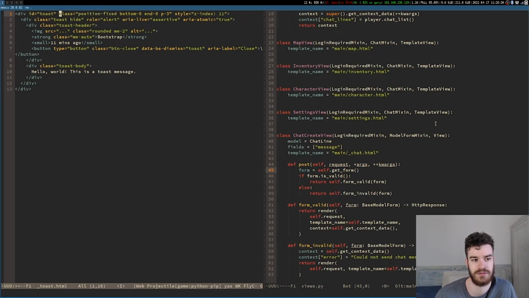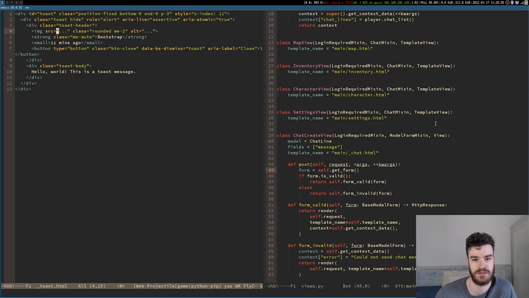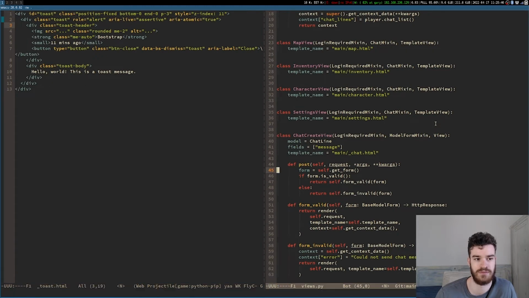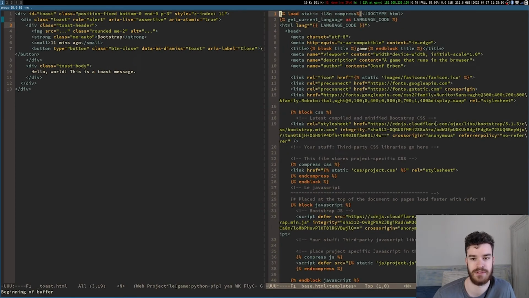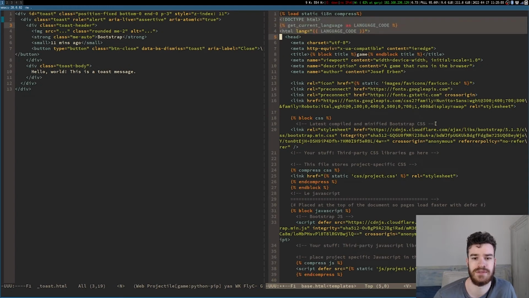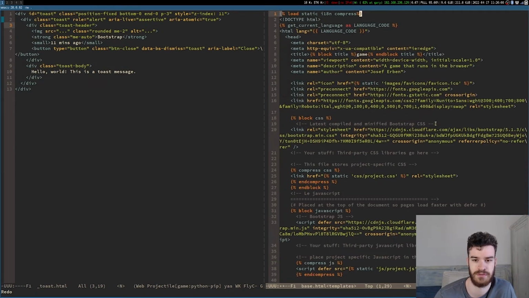Toast. Hide. We don't want to hide it. And in our base template, we need to put the toast somewhere.